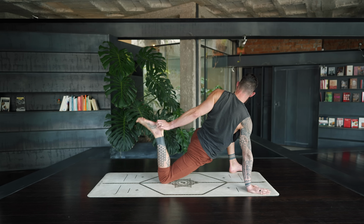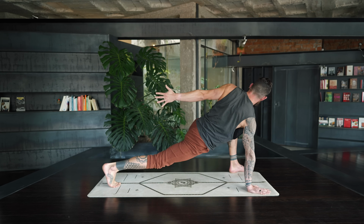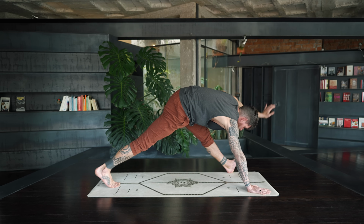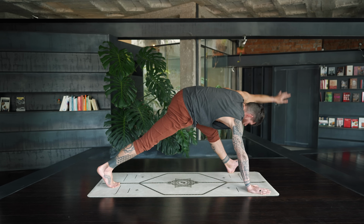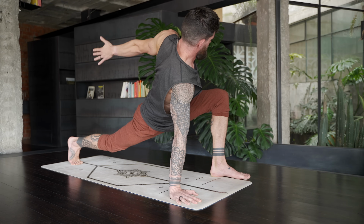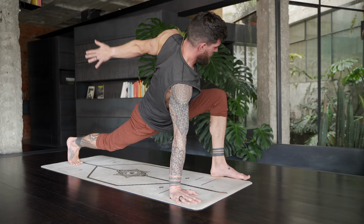Slowly release. Keep reaching the left arm back, lift the right knee up. On your exhale, straighten both legs, reach the left arm forward towards the left foot. Inhale, bend the front leg, reach the left arm back. Two more. Exhale, reach forward. Inhale, reach back. Exhale, reach forward. Inhale, reach back. Back to lizard lunge.